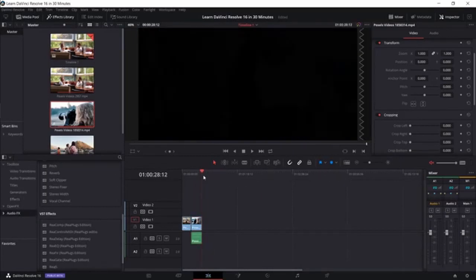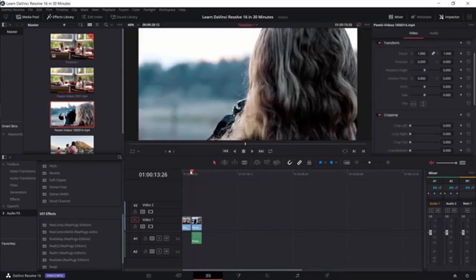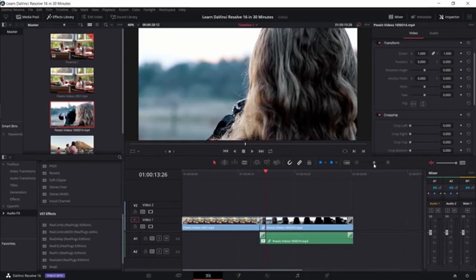Okay, so enough about all of that. When you're working in your timeline and you start adding a bunch of clips, you probably find that you want to increase or decrease the zoom for your timeline. So there is an option here right above the timeline where you can control the zoom, and you can see your video clips in a bunch more detail.